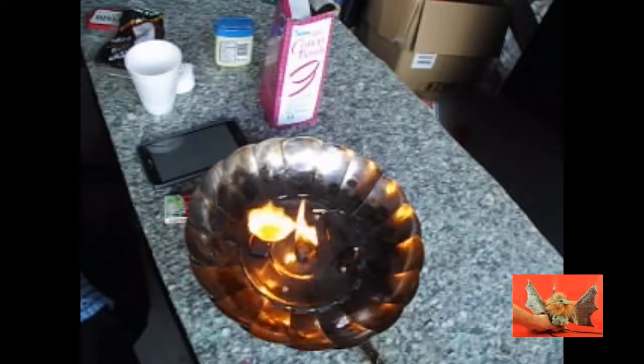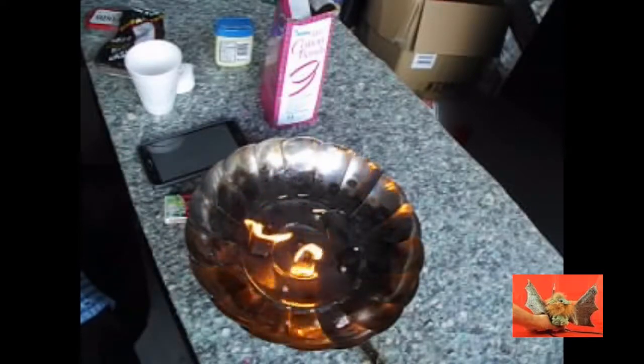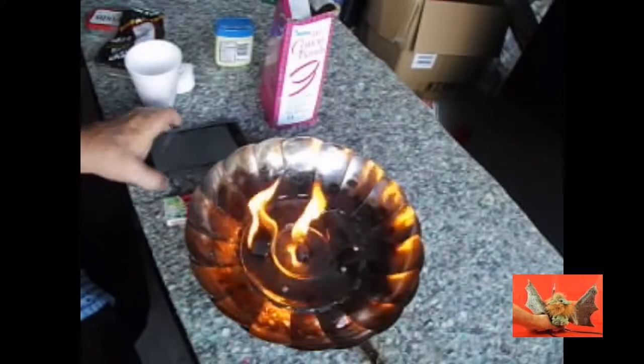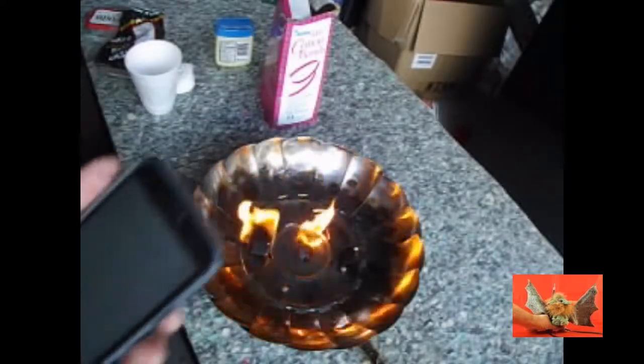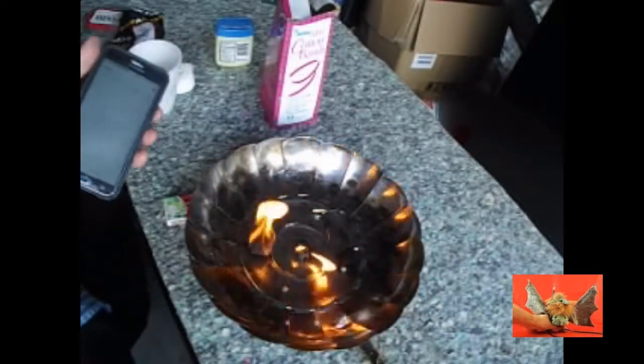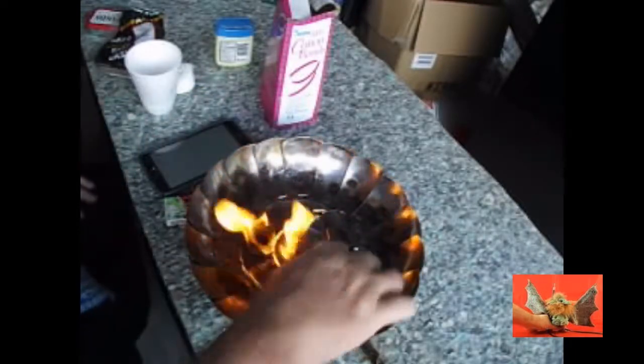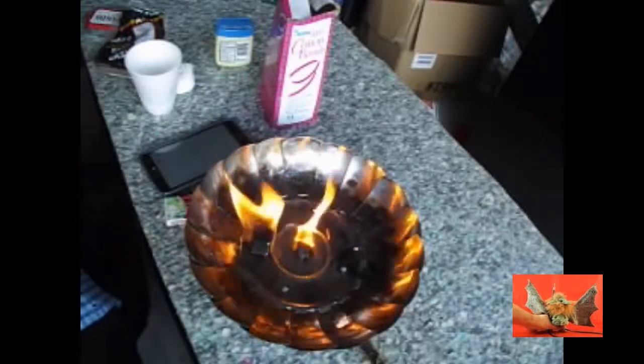And in my previous video, where I show how I made this, the one I burned in that video lasted about a little better than 4 minutes, and this one is a little better than 4 minutes, so I can pretty much anticipate 4 minutes of flame when I use my homemade fire starter.